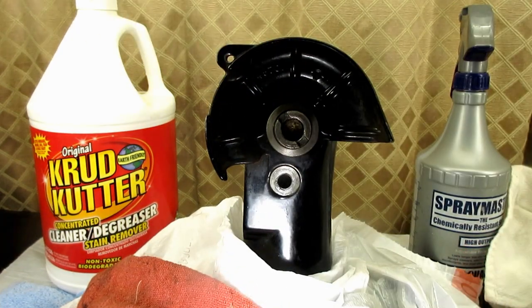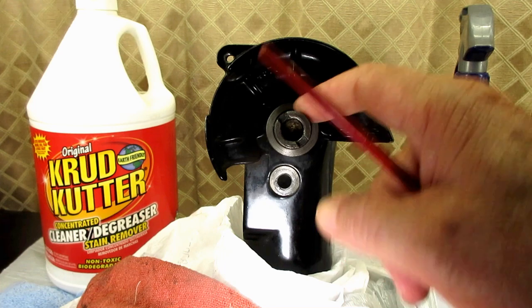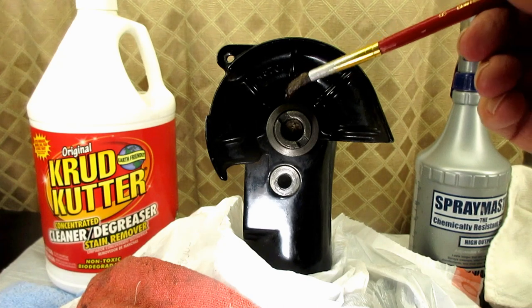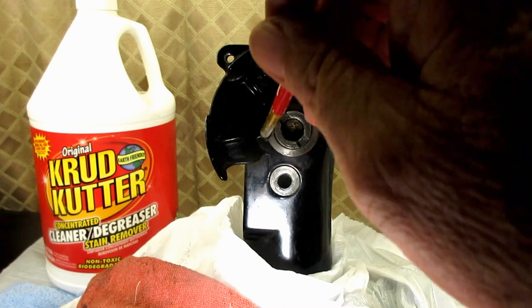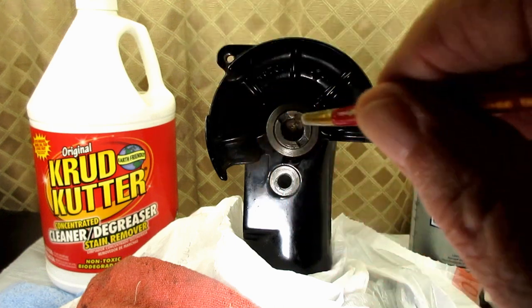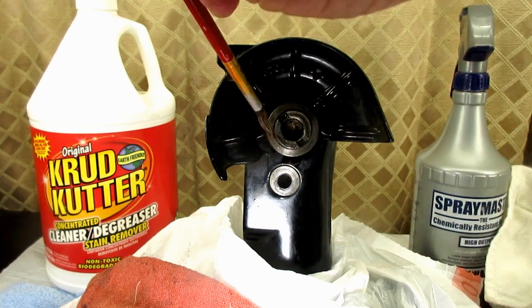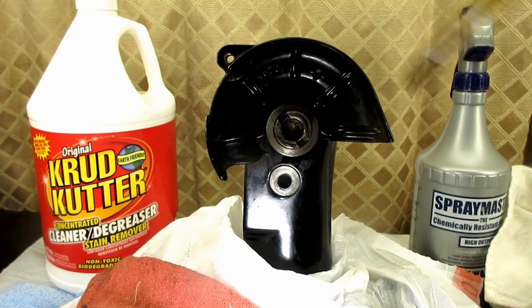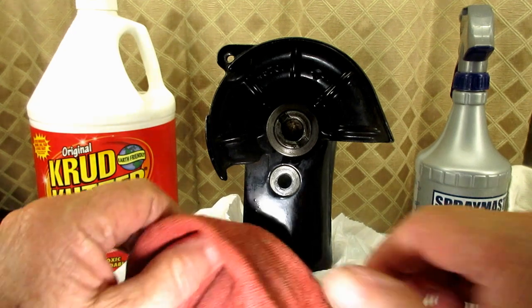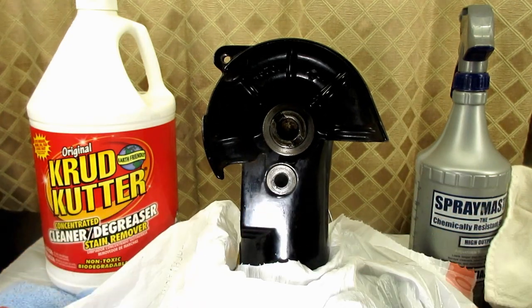I'm back to putting a little oil, since the arm shaft and this counterbalance is steel. I'm going to put a real light coat of oil around there and back behind that collar and on the counterbalance itself. Okay, so you see, that's pretty easy, right? And it didn't do any damage to the finish.